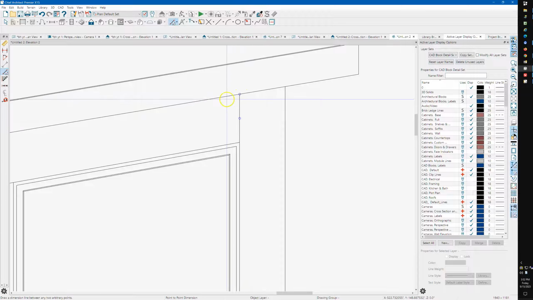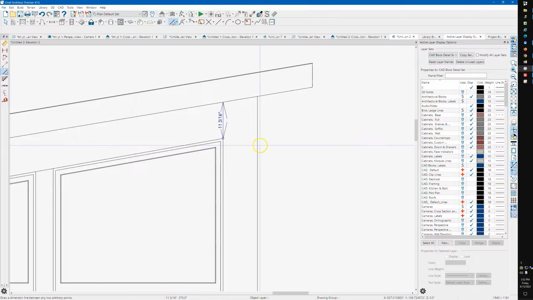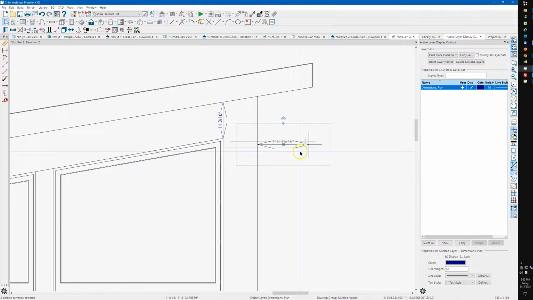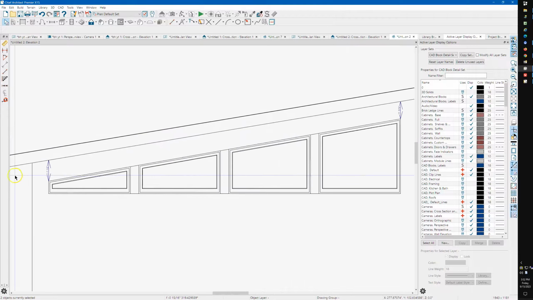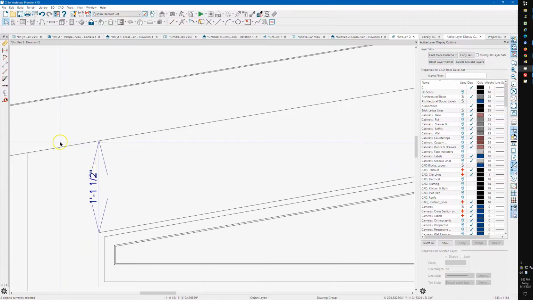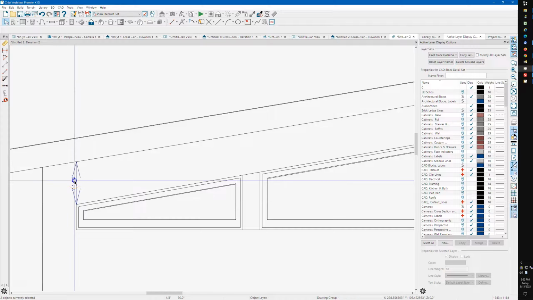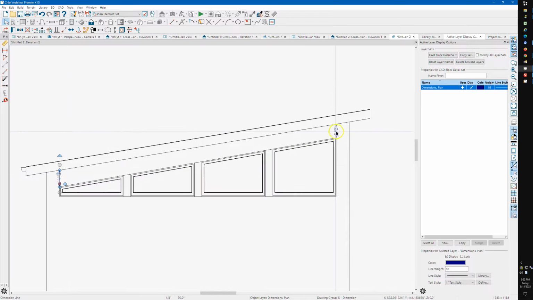The same thing up here. You can see the dimension tool will snap right there. You have to be careful with point to point because you can pick up a spot one place, but it'll put a point marker out here where you stop. You can see there's no point markers here. So that tells me that it's dimensioned to something that it can pick up a snap to. So I'm going to take this, and I'm going to take this.